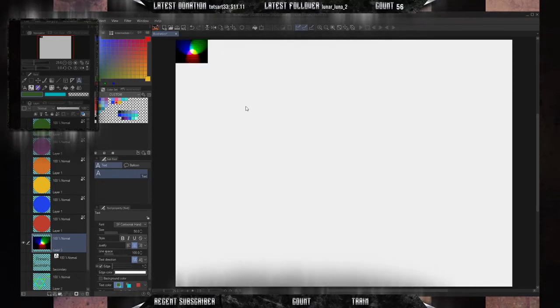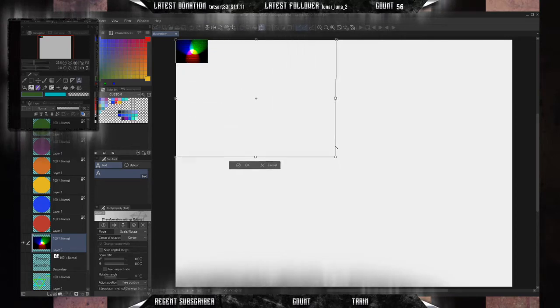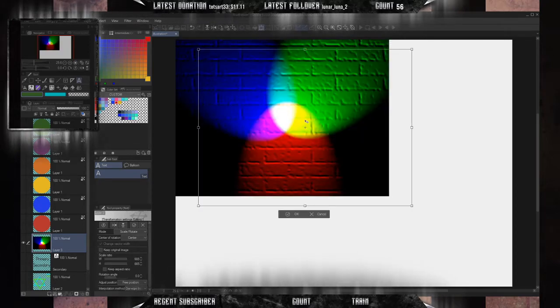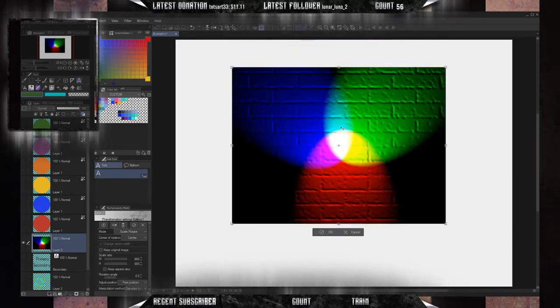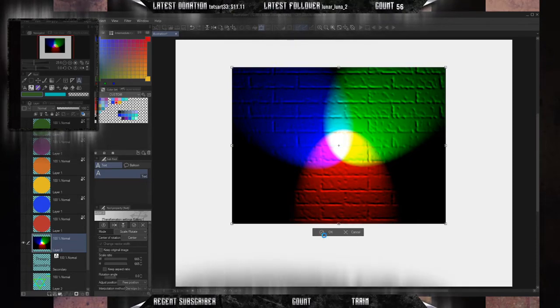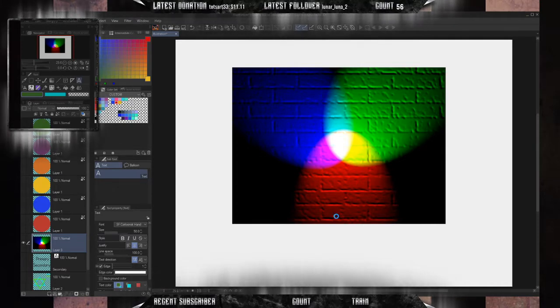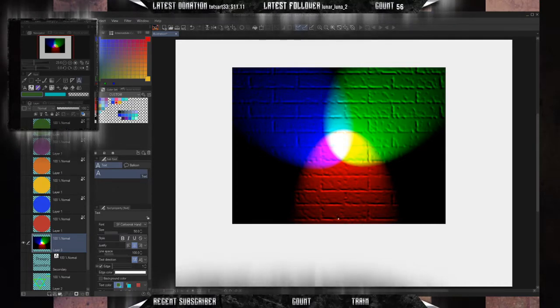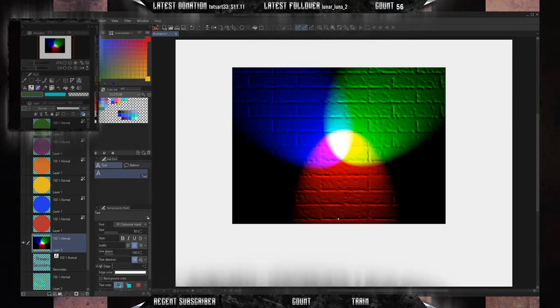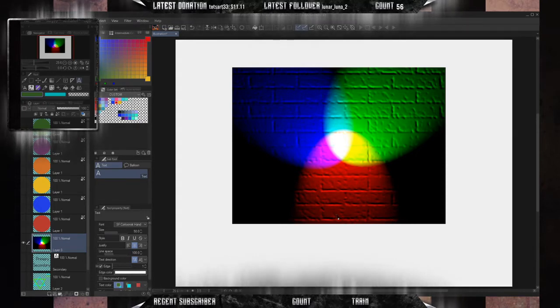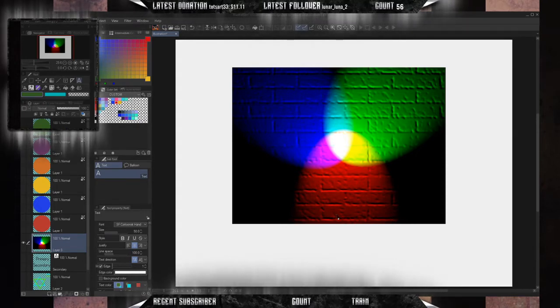So this is what is called additive color. This is color based on light. Additive color is how light interacts with each other to create another color. These are usually the colors that you'll see in printing, photography, photo editing, and lighting, like stage lighting. This is called additive color.